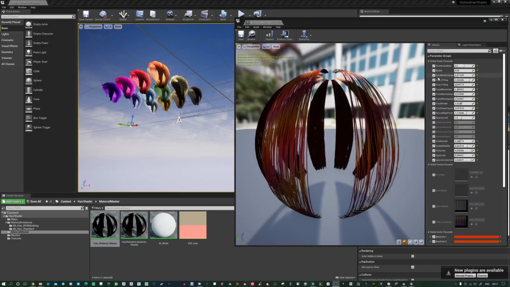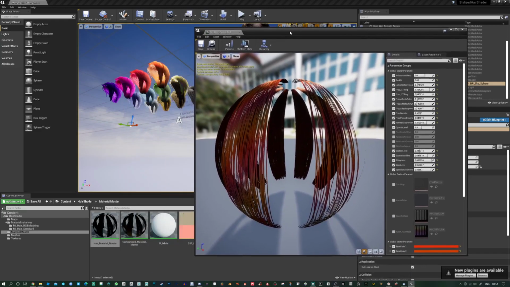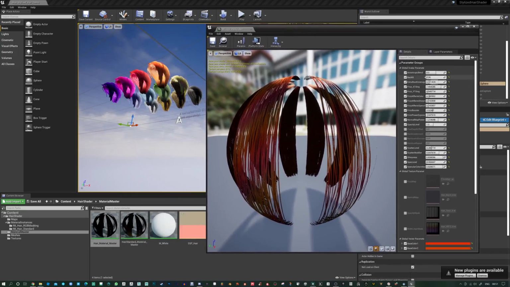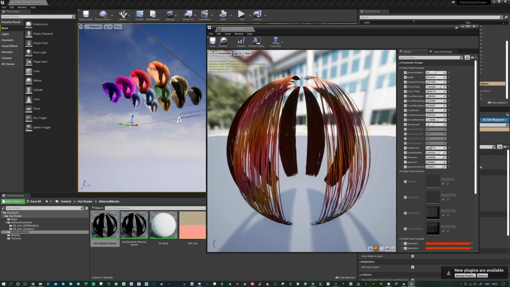Hey guys, in this video I'm going to be showing you how to fix the backlit problem with hair. So I have here, for example, my stylized hair shader pack, and initially there was this backlit control that showed issues of not working, nothing was happening, and in previous versions I gave you some pointers where to fix the shader script inside the engine, but there's a much simpler solution now that I realize that.